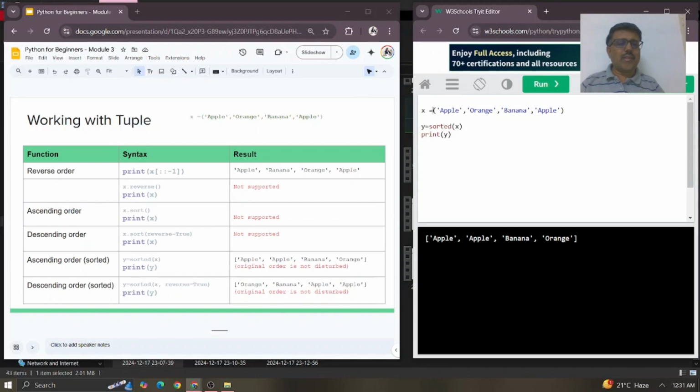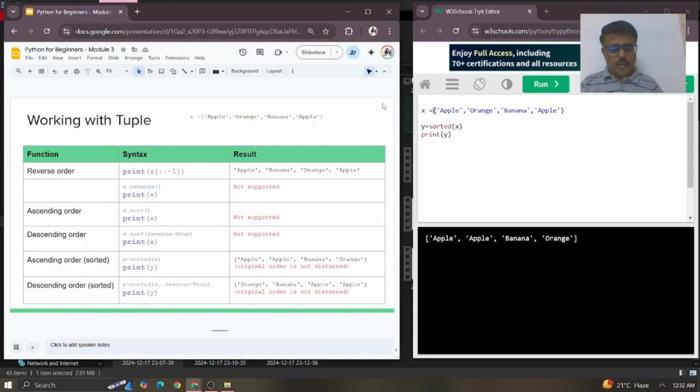Try the same thing with the square brackets, try the same thing with the round brackets, so that you know whether it is supported in list or not. You will have better clarity because the more you do it, the better you will be able to remember it, and conceptually you will be able to know that.